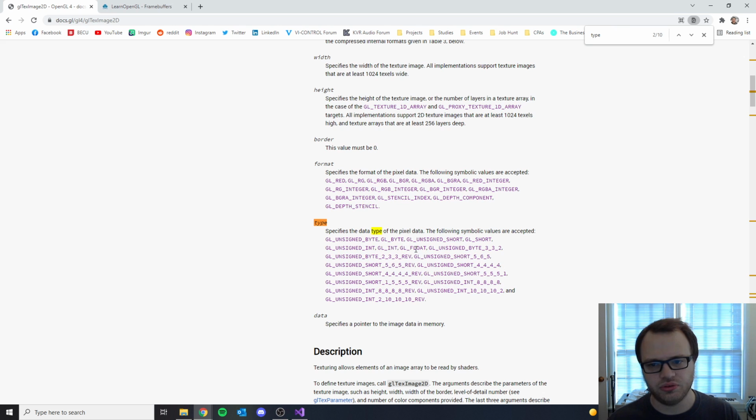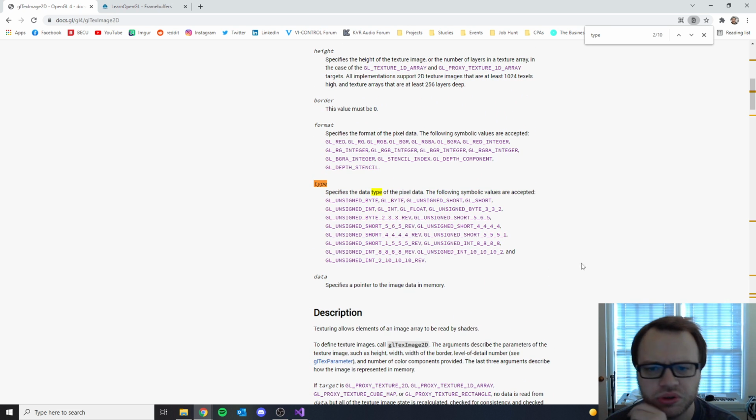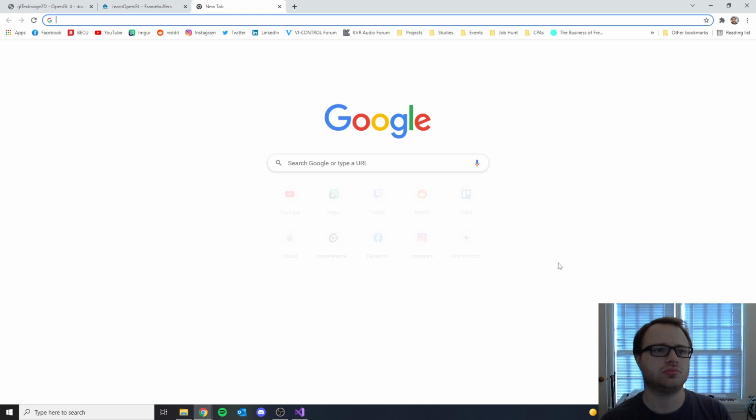I'm a little confused. I'm sure there's a float in here. Maybe there's not. Do we still have to store floating points as bytes or something?